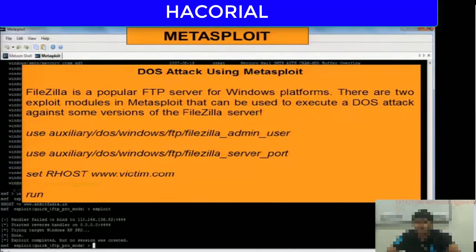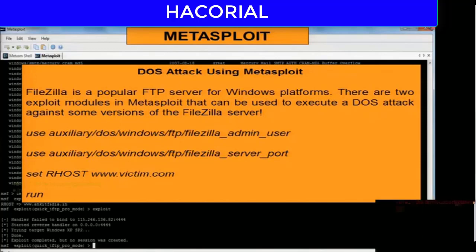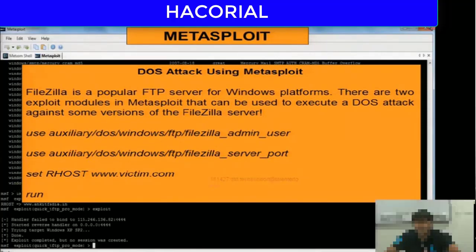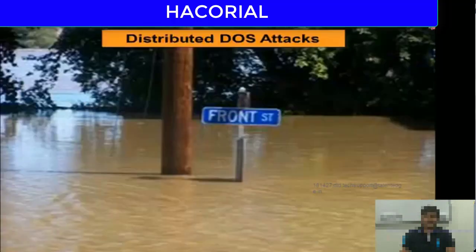There are 2 exploit modules in Metasploit that can be used to execute a DOS attack against some versions of the FileZilla server. For example, you have auxiliary/DOS/Windows/FTP/FileZilla_admin_user, or you have FileZilla_server_port. So depending upon what kind of DOS attack you want to execute, you can choose either of these Metasploit modules, then set the remote host to the victim's IP address and type exploit or type the run command.